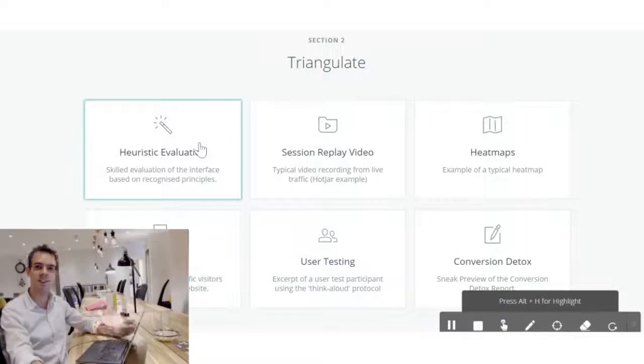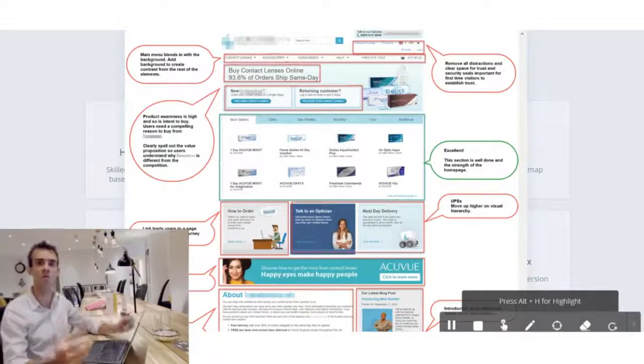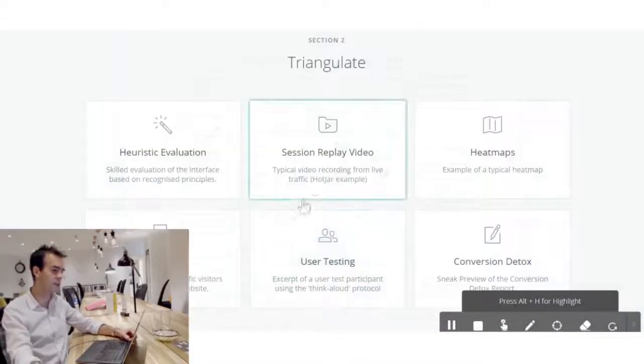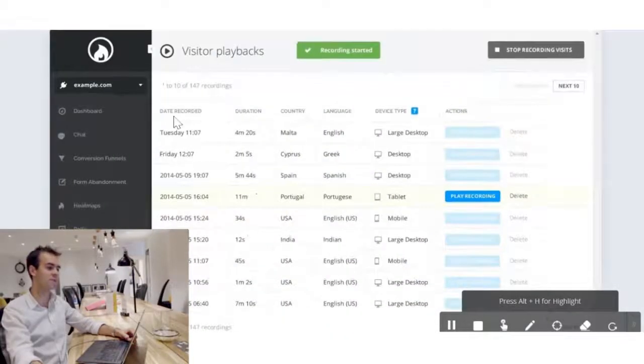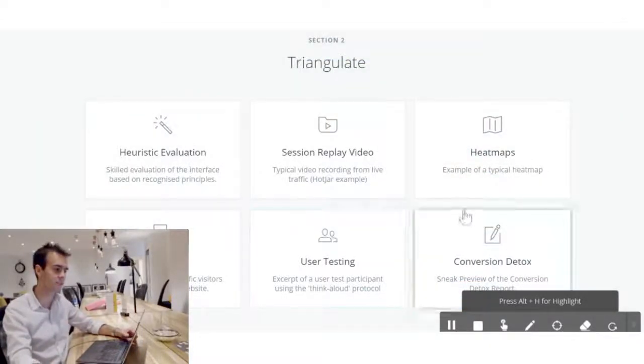So what do we mean by data source or data input? Well, first of all, heuristic evaluation is a way to start to review the website from a usability perspective, and we can start to understand from an expert perspective where the website might be contravening certain principles. So that's low-hanging fruit. Second up, obviously, a lot of websites these days are now using tools like Hotjar, SessionCam, ClickTale, etc. to record videos of live traffic visitors on your website. So you can start to play back videos of people using your site and understand how they're performing and what they're doing, and start to understand a little bit more about the voice of customer data.